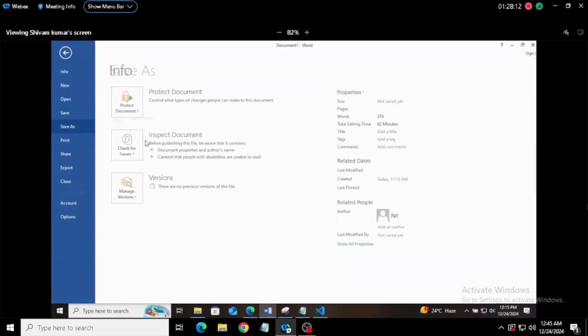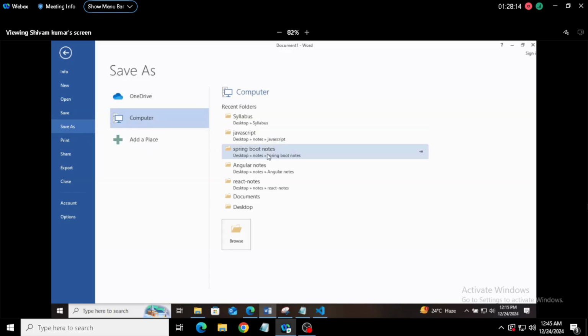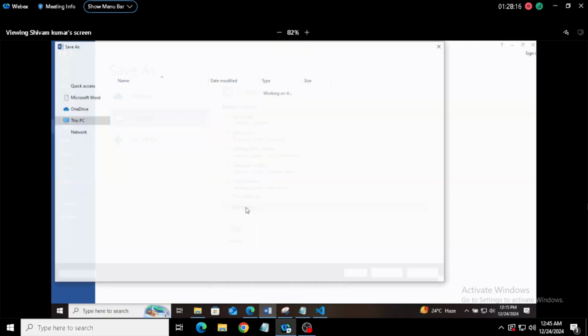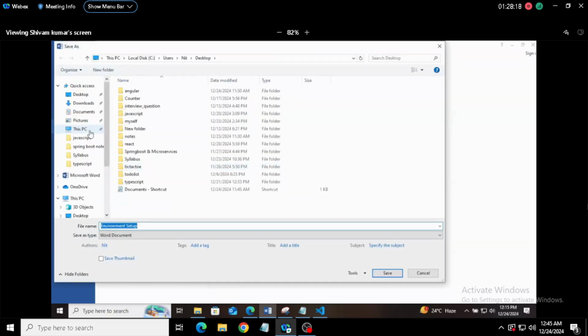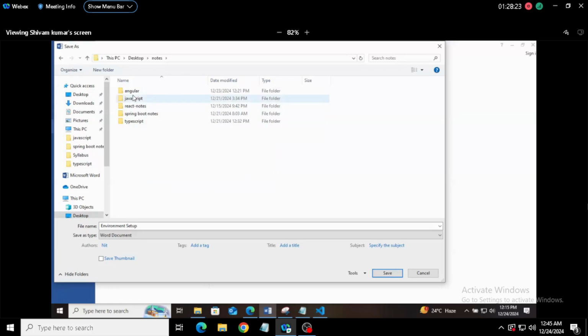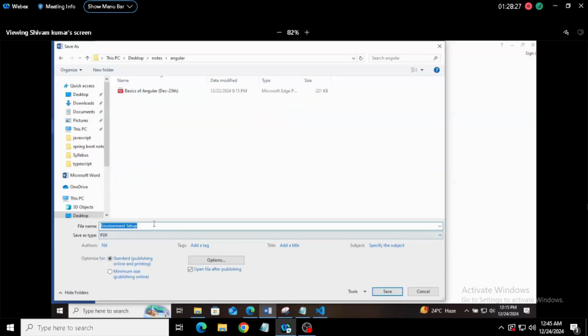So today we are done with the setup of Angular. We have the knowledge now of how to create the Angular application also. Environment setup and first application.